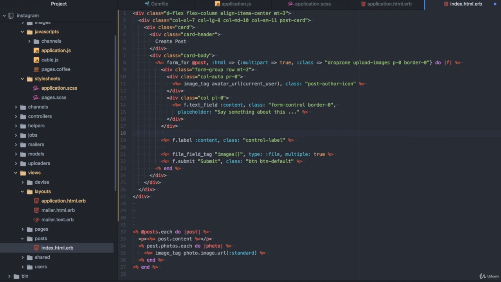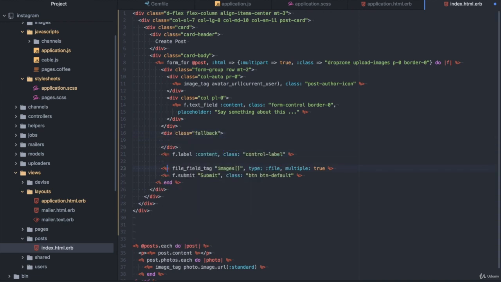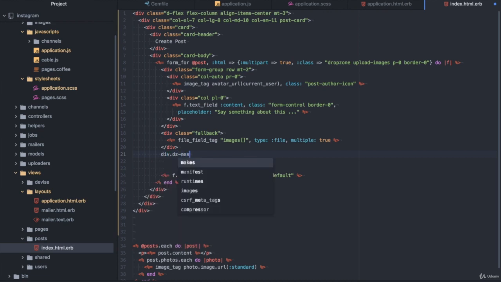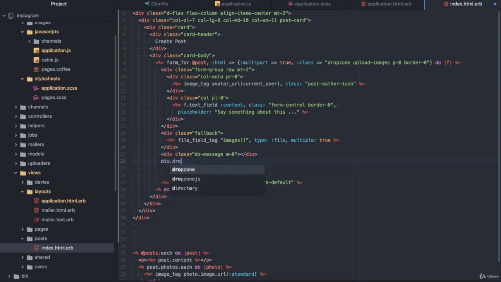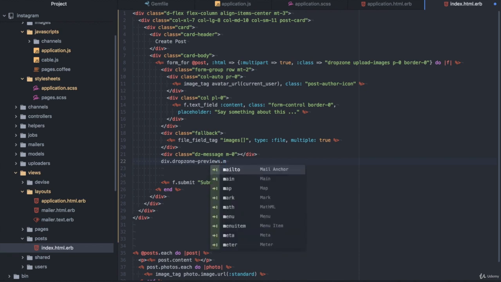And outside of that we have div.fallback. Cut this and paste in here. So delete this, and we have div.dropzone-message.m-0, and we have div.dropzone-previews.mb-3.